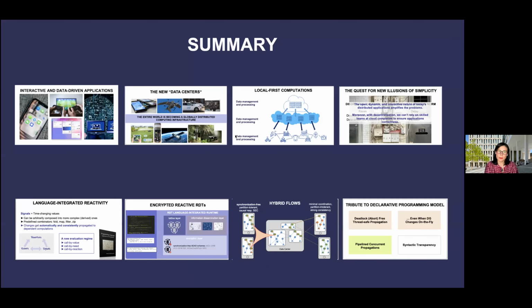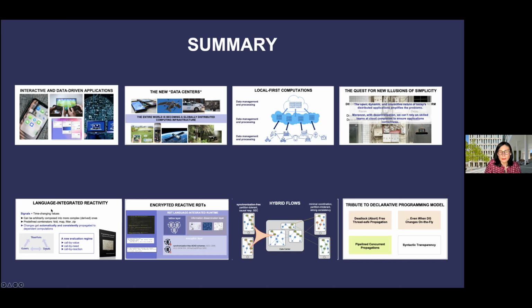Okay, with this, I'd like to summarize the talk, which is about data-driven applications that nowadays very often are implemented in a centralized way. I explained that the centralized architecture is not a good fit for the new world in which we have very powerful devices and data centers on the edge, if you want, which I use to motivate the need for supporting local first computations, for moving features that we have developed for the cloud, for the centralized setting, down to the edge to enable new illusions for this decentralized world.